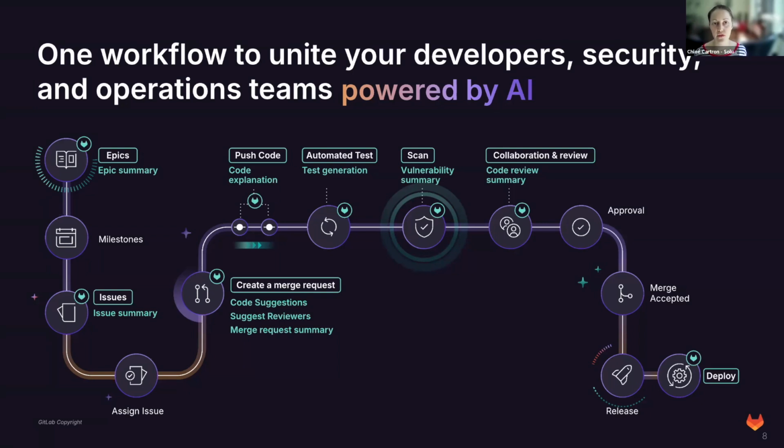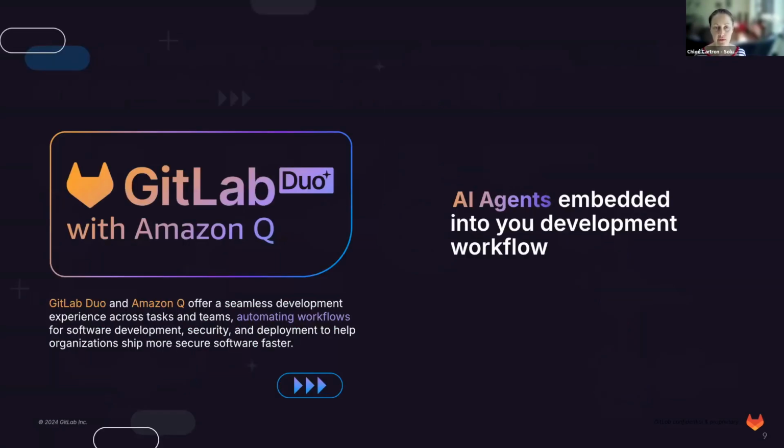And so if you're interested to see how GitLab Duo can help you with a variety of use cases, be it writing issues and epics, doing code reviews, explaining code, generating tests, explaining and resolving vulnerabilities faster, and even debugging pipelines and so on, please reach out to us. We'll be happy to dive a bit deeper in another session into how you can leverage AI in all of these use cases.